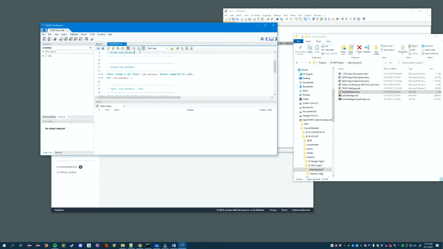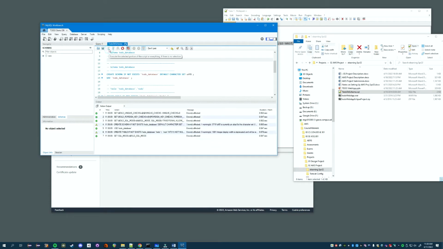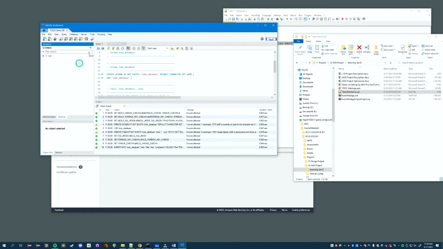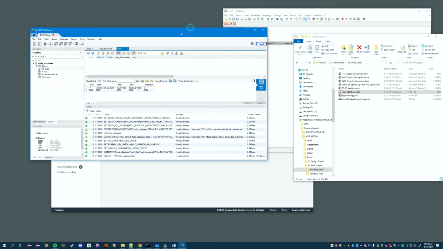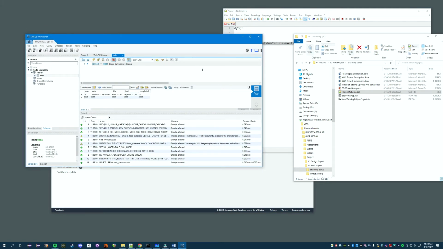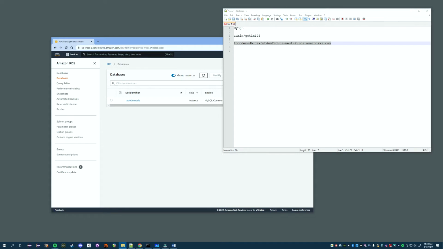So we'll click this with nothing selected. We'll look here and we'll say execute the selected portion, or everything if there is no selection. So this will do, and we'll get these 10, should all be green. These warnings are normal. And then when we refresh the schema, we should get that to-do database with a table. And then we could do any number of ways, but say select rows, and then it'll execute the script, and there will be our default row, our first row. All right, so now the database is all set up, and in theory, we won't need MySQL Workbench again. So I'm going to close it and drag this over there, and that's it for this section.